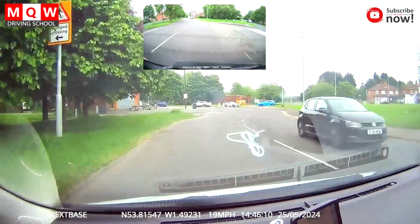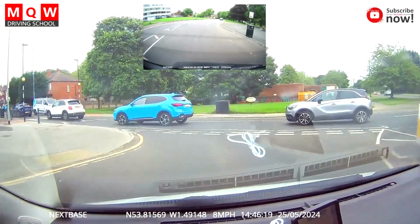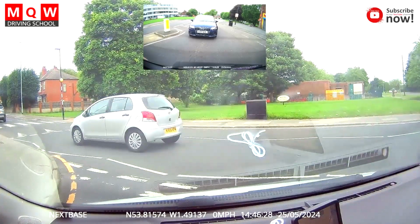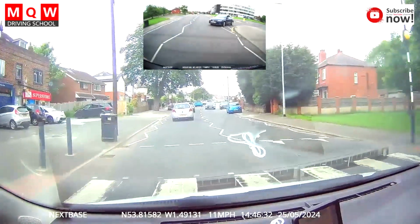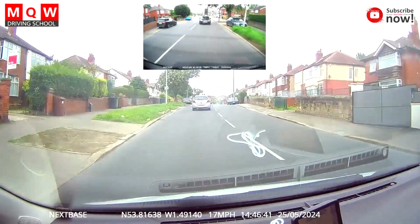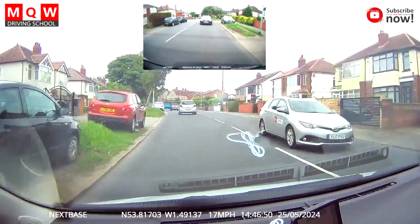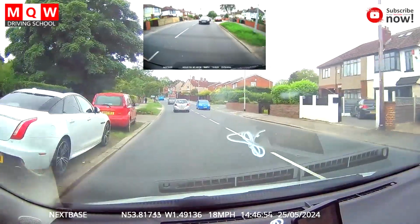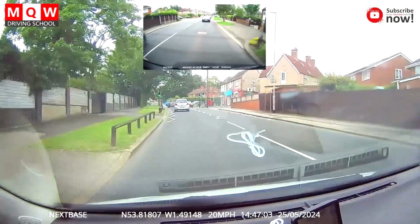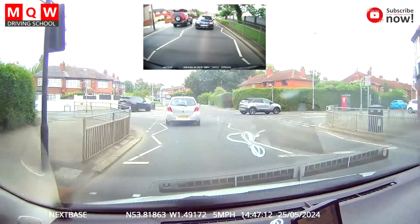Now at the end of the road, they can say right turn also, they can say left turn also. We are going left, but both sides is 30 miles. They can take a right turn on this street also. They can take a left turn in the next street also. They can take a right turn after the light also. So when you come here, there are a lot of ways we can use it to go anywhere. So let's say this time we take this left turn because we want to do some maneuver.